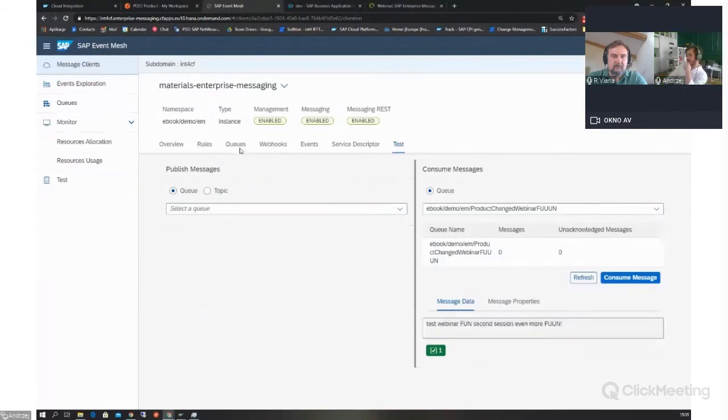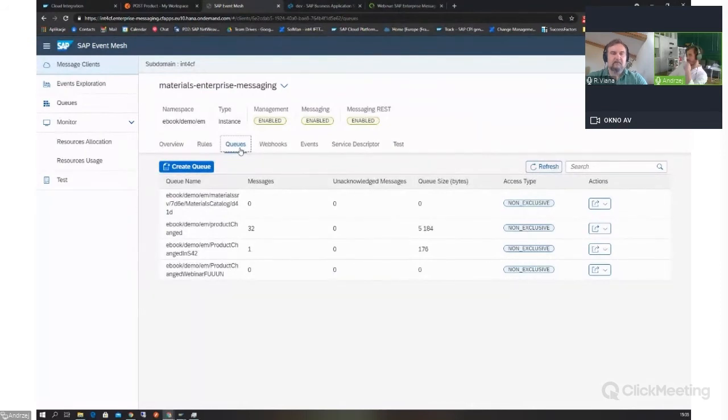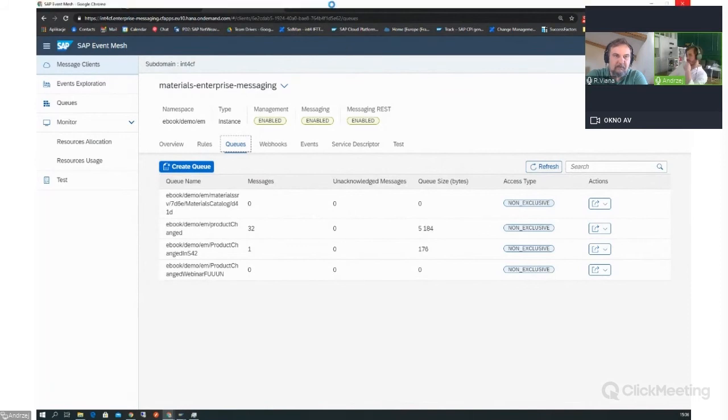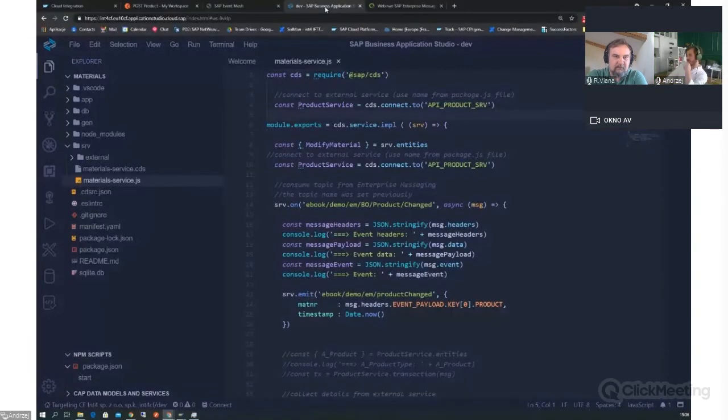is a very simple Node.js CAP application. This way, I would like to show you how it is being integrated. It's very well integrated with CAP. On the session at 9 a.m., we're showing you CPI. If we have enough time, we'll do that. But for now, let's take a look at CAP.